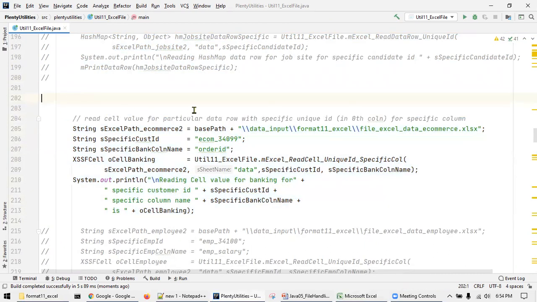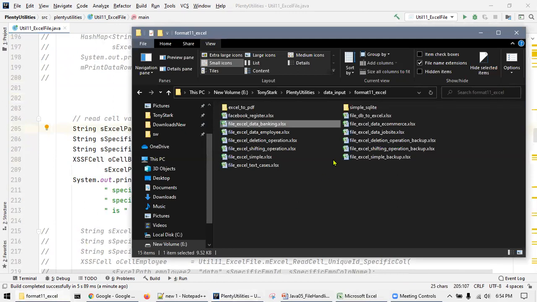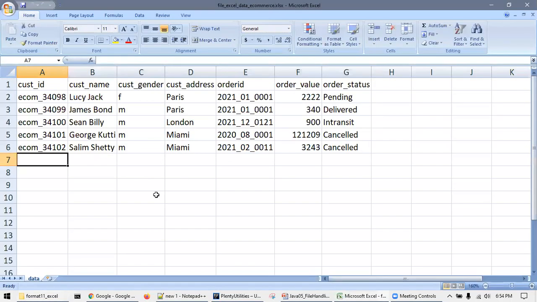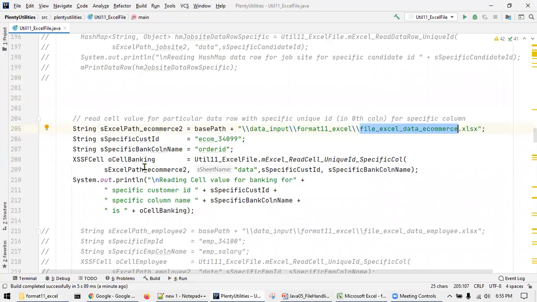Read a cell value for a particular data row with a specific unique ID in the zeroth column. Okay, this is also one of the use cases. So what is happening in the e-commerce example? Once again, what I want is to read only a cell value. I don't want a complete row.